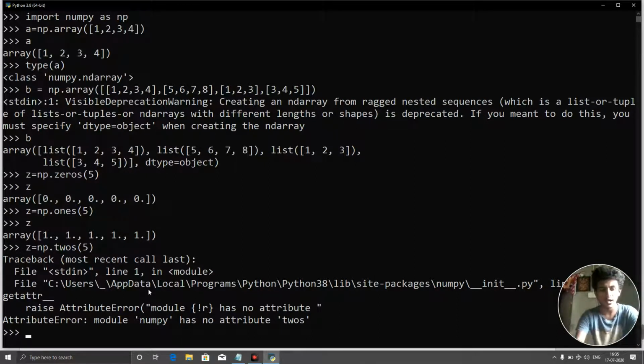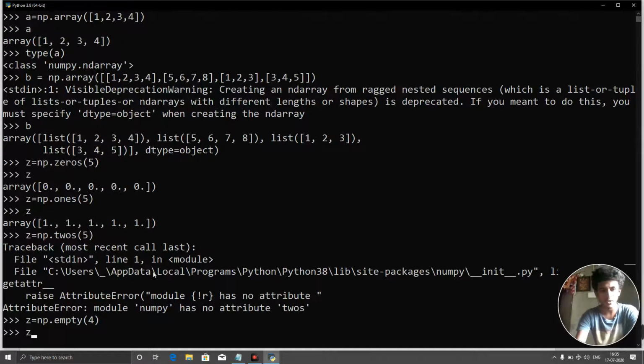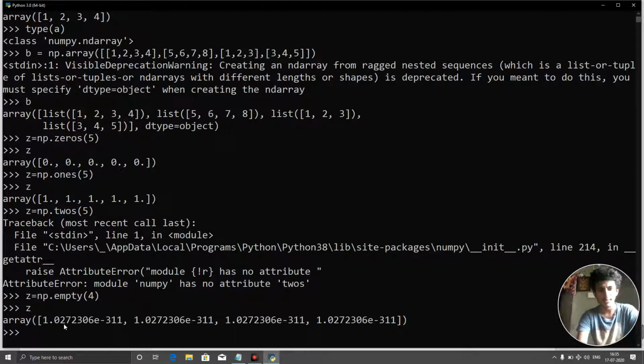For example, if I want an empty array, then I can write z equals np.empty, and here I need to specify the elements. Now if we check the value of z, you can see something like 1.06, some random values it gives for this array, but it has 4 elements.